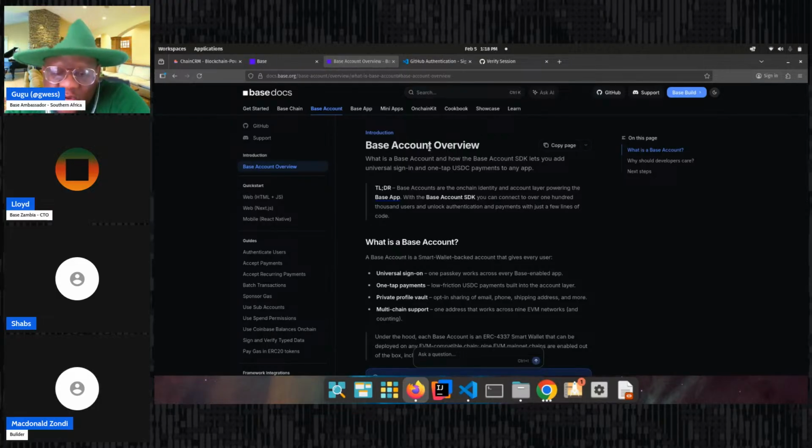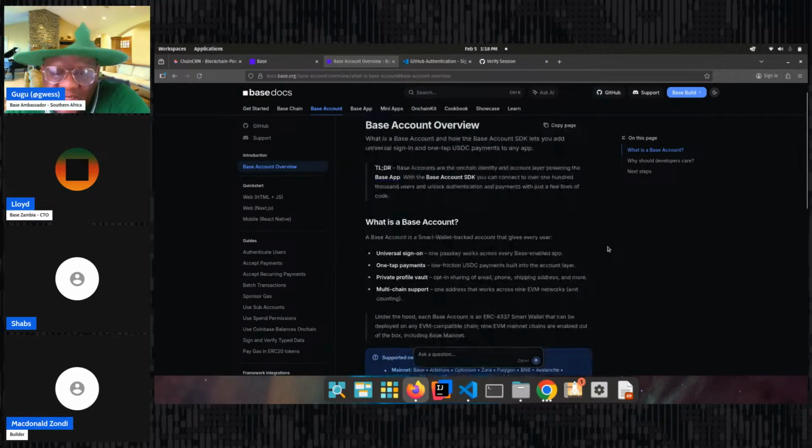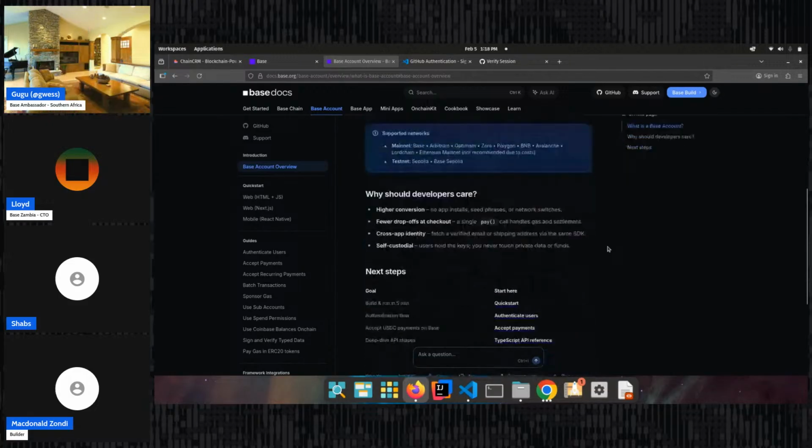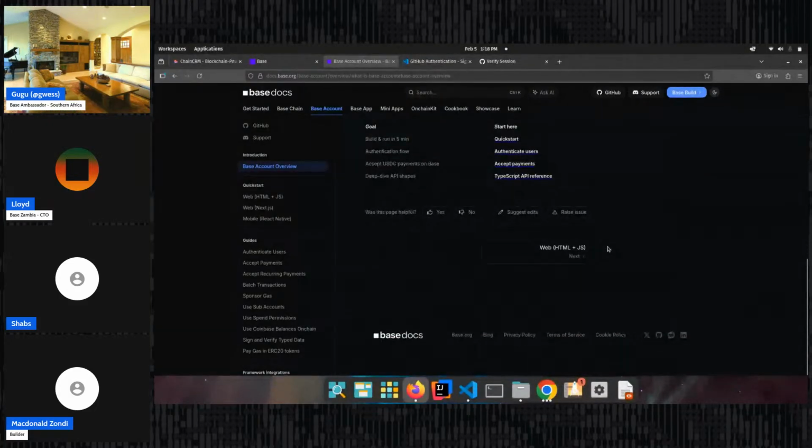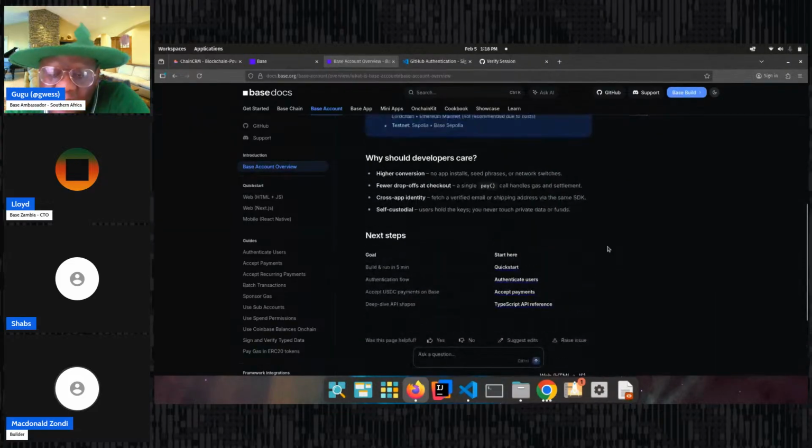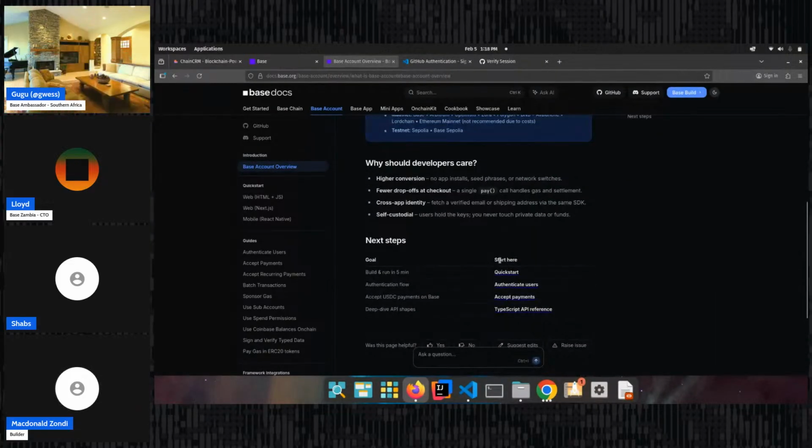So this is the documentation for adding base account, right? Scroll down and click at the bottom, get started, or quick start. There's quick start.